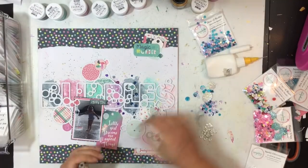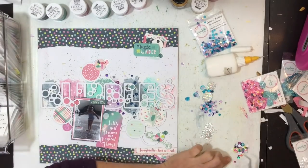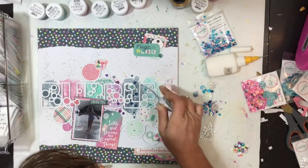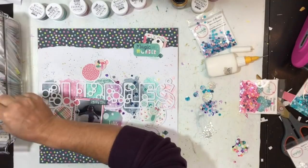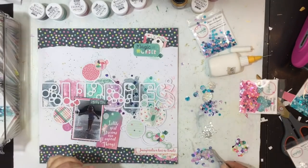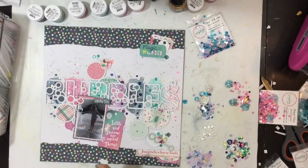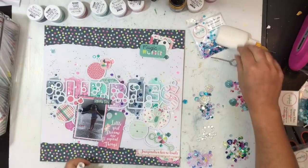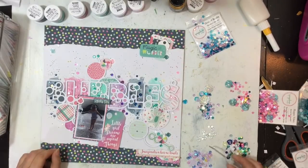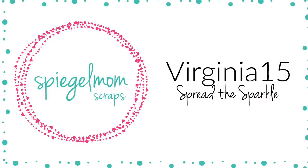Now I can start on the green — going through all the different packs, going through confetti burst. There are some light greeny blue ones and I'm adding those little clear droplets. Going through my sequins — I think it's called breeze — there are some really lovely greeny colored ones in that mix as well, so adding them in. The thing I love about sequins is you can always find something that matches. I've gone ahead and done the rest — pretty simple process.